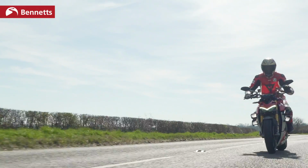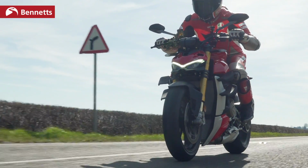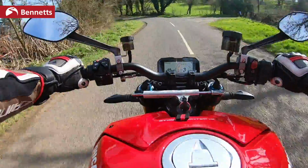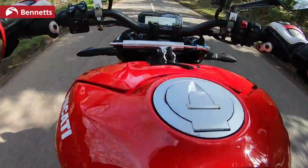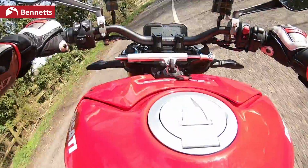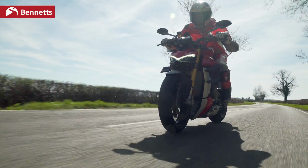Here we go then, Ducati Streetfighter V4 S. Well, like everything Ducati, it's well put together, it's very presentable, it looks great, it's a premium product, it's a premium brand. I really like the way this thing handles: the steering damper, suspension, the wheelbase, the geometry of the bike, Pirelli tyres, the Brembo brakes. Again, all real fine components, but like all bikes with a lot of horsepower, it's only intense for the amount of throttle action that you give it.